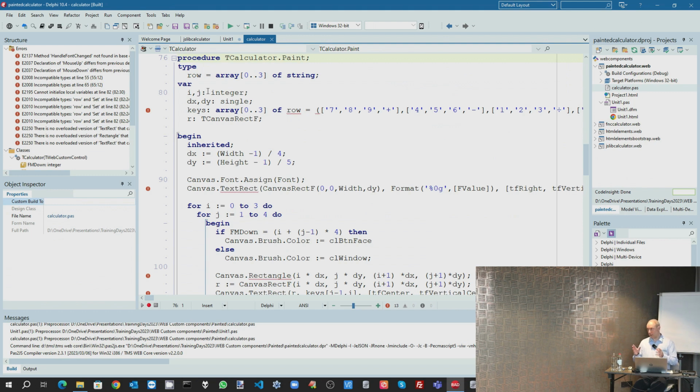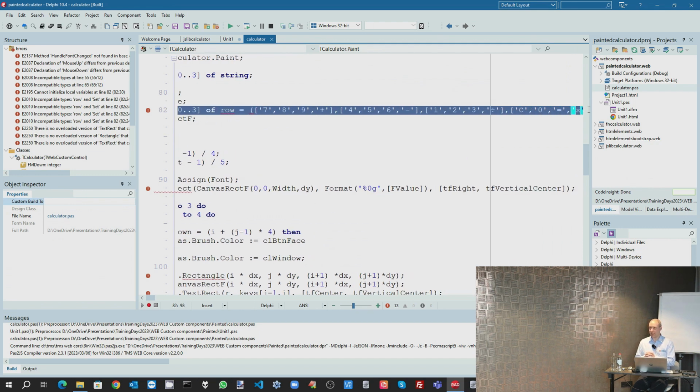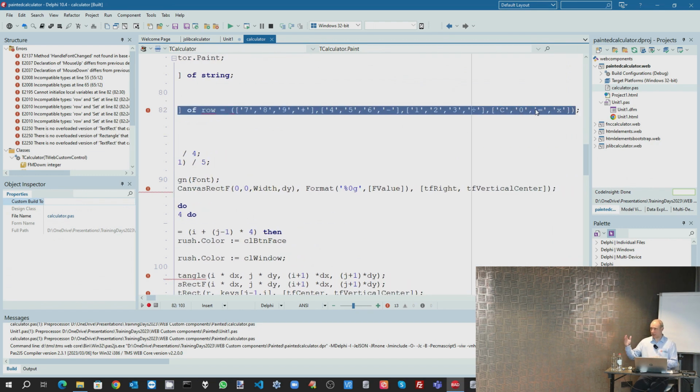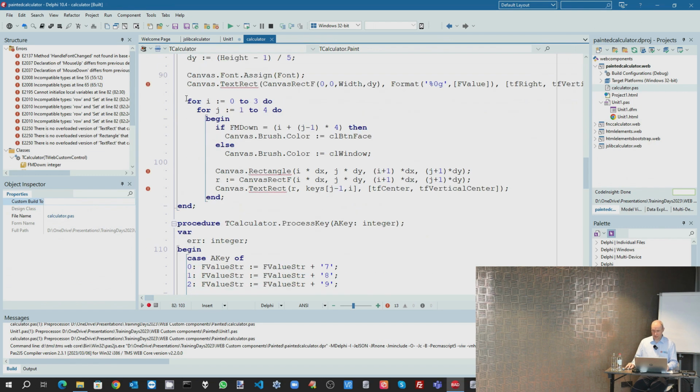I need 10 digits for all the numbers that I can key in, and then some functions like plus, minus, times, etc. So here I have the keys of my calculator, which is actually a 2D array of the buttons that are on my calculator.